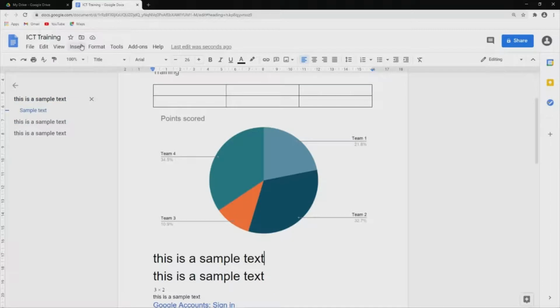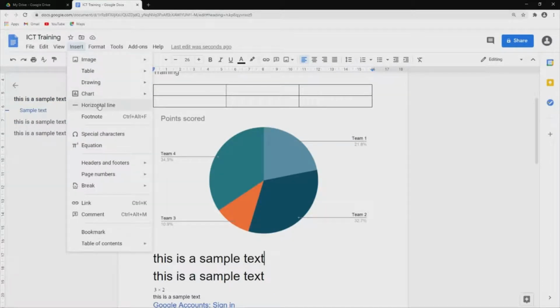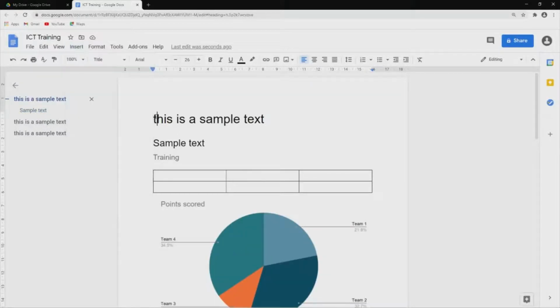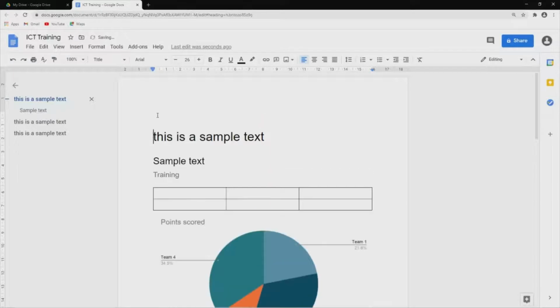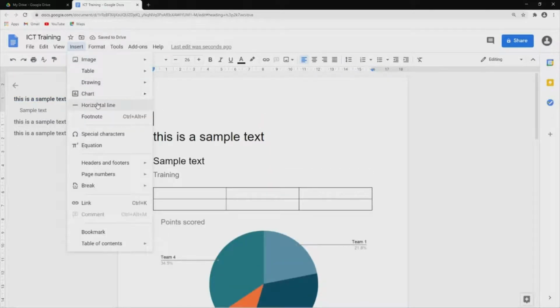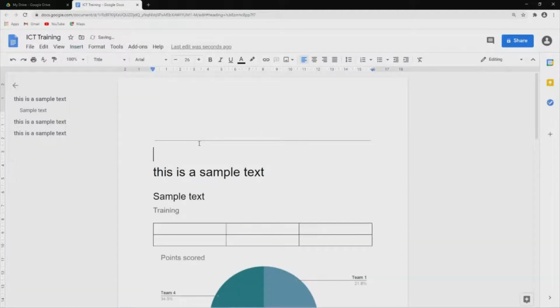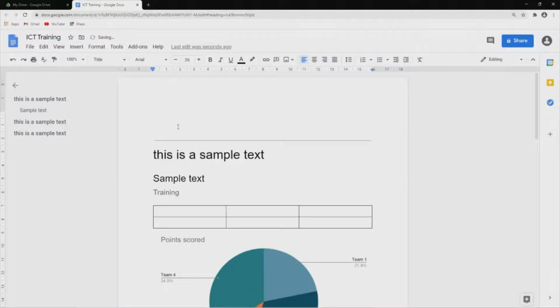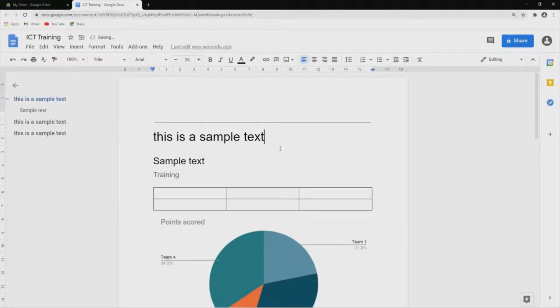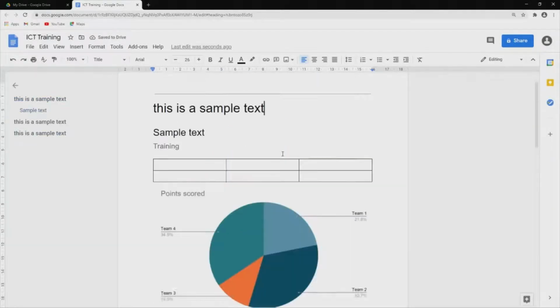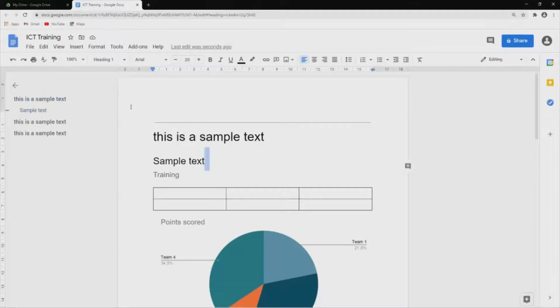Alright. Next is insert a horizontal line. So basically, a horizontal line is usually inserted on the header, just like that, so that there will be an indication, no?